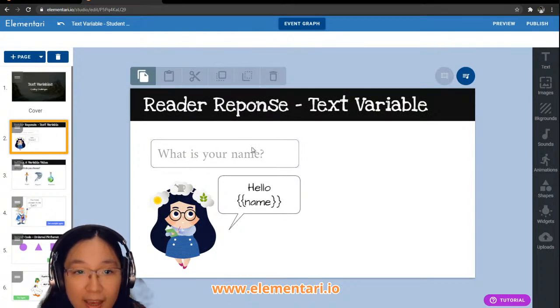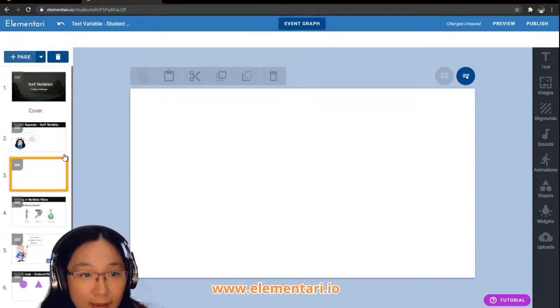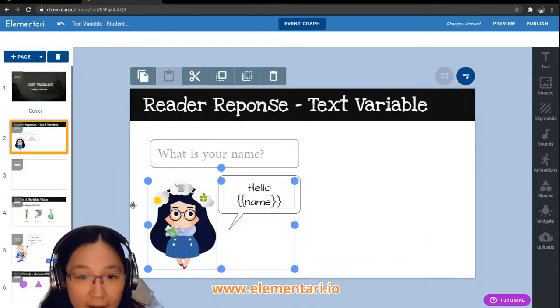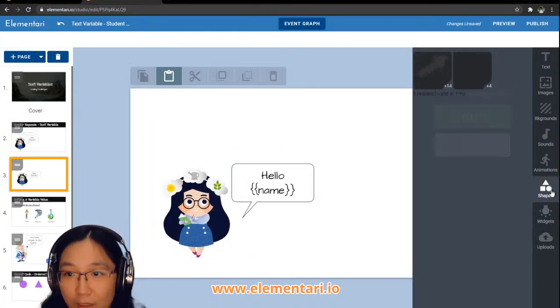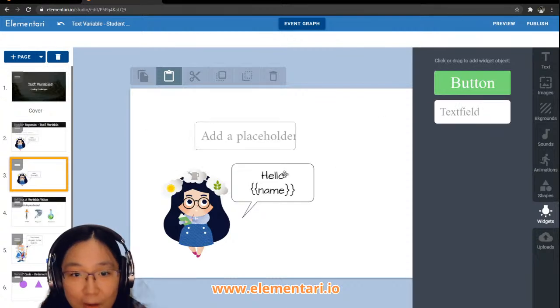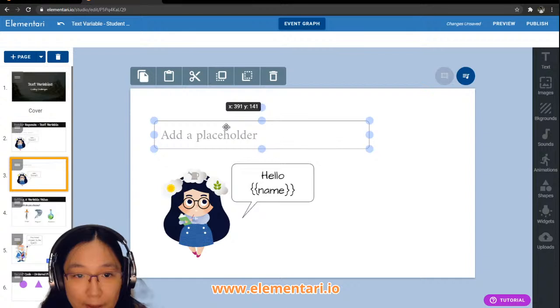Give me a question. Oh, I can't edit it. That's not cool. I've been having trouble with the lock. So what I'm going to do is add a new page, copy this, move this over, and we're just going to code it from scratch because I want to change the placeholder, and for some reason lock is being a pain.